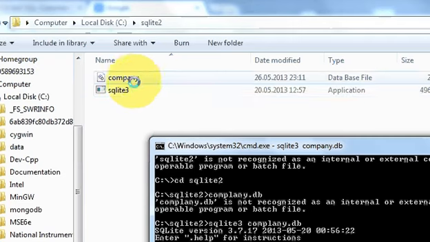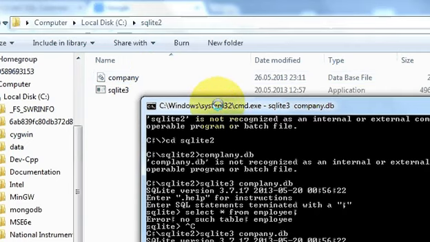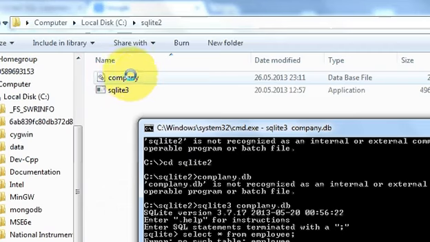And the biggest advantage is you can drag and drop this database in the program folder or project folder itself. It doesn't depend upon the server. So that's the good advantage of this SQLite database.